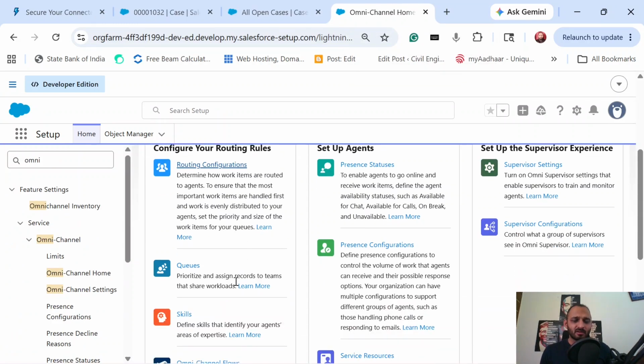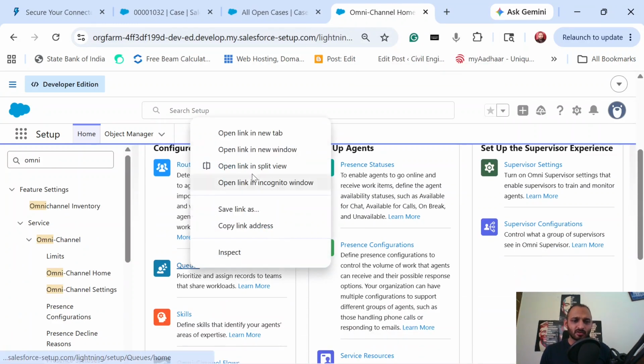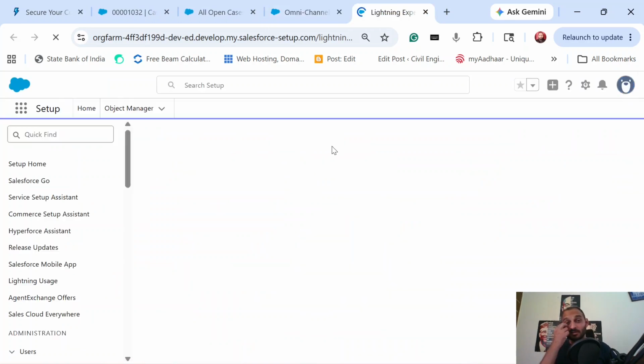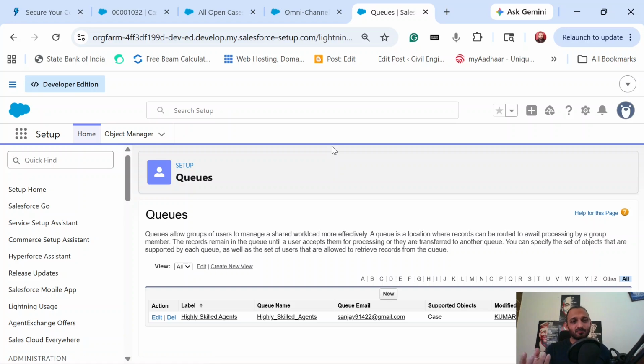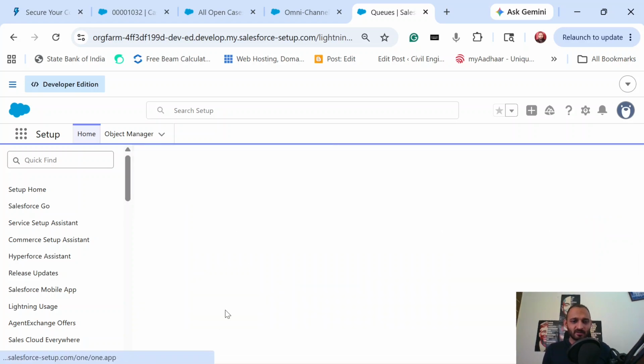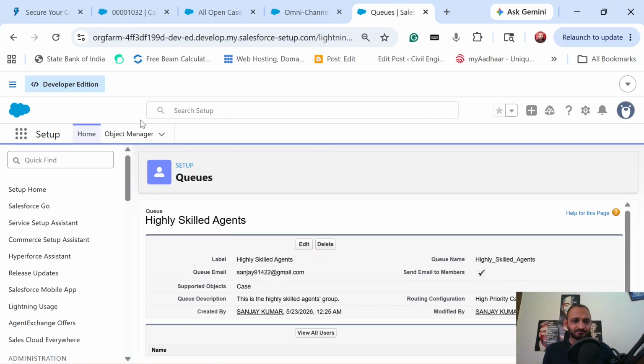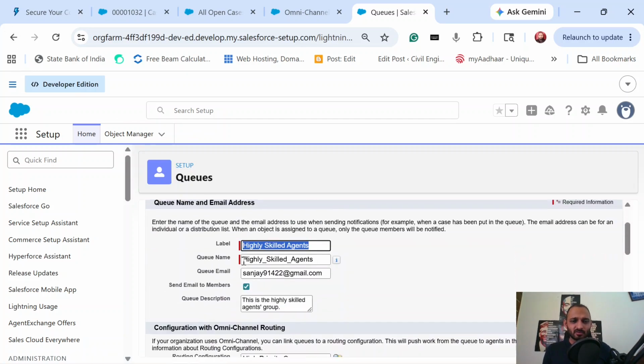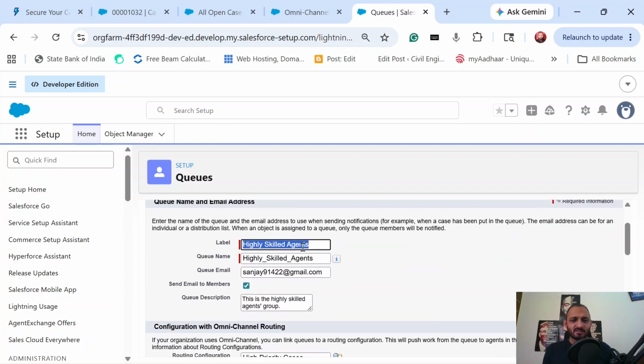Then you must have queues. What are queues? Queues are basically groups of your agents who will work on a particular kind of object. For example, I have created this queue here, highly skilled agents.